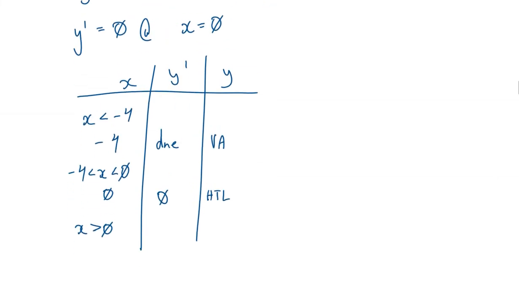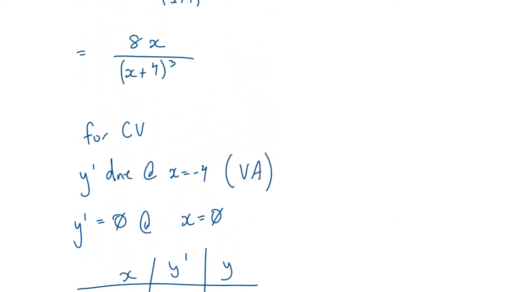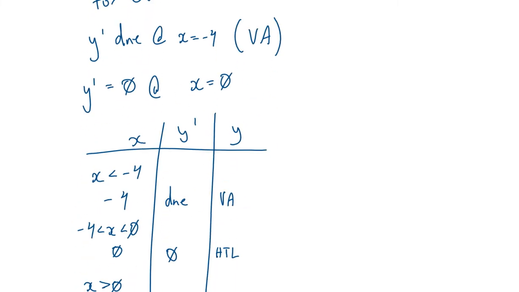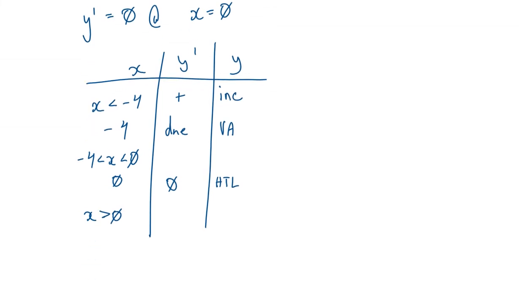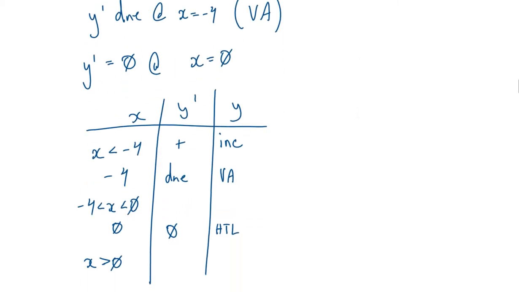Now I take something in the interval less than -4, so let's say -10, sub it in. -10 on top gives me a negative. -10 on bottom is going to give me a negative inside the brackets. And when I cube that, it remains negative, right? So I've got negative on top and bottom, so that is positive. Therefore, the original function is increasing. Pick something between -4 and 0, so let's say -2. Sub it in, I get a negative on top, but I get positive on bottom, so it's negative.